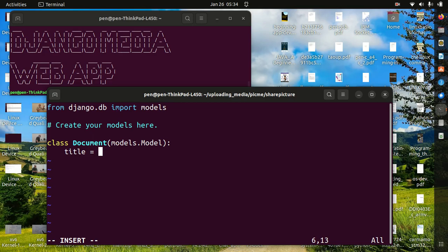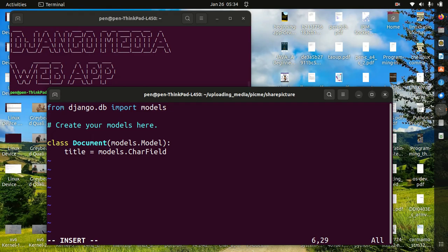I'm going to type models.CharField, with the C and F in uppercase. The CharField here is known as a method in the models. Methods are functions that are inside a class. That means the function is built inside a class, it's not a standalone function. So every function inside a class is known as a method in Python.